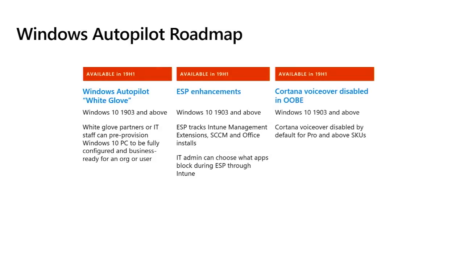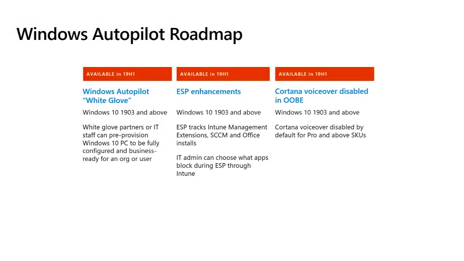Autopilot White Glove is our response to how you solve that problem of having to download gigabytes of data at the last mile. What this means is we've invented a flow that doesn't involve the end user having to download gigabytes and gigabytes of data and also spend all that time waiting for installations, just waiting while the machine is being set up.